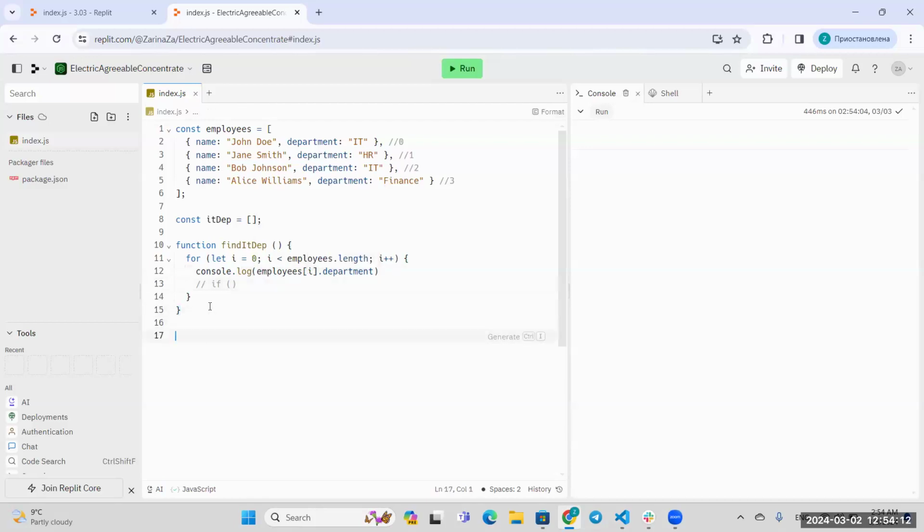And then employee. But is your function accepting any parameters?